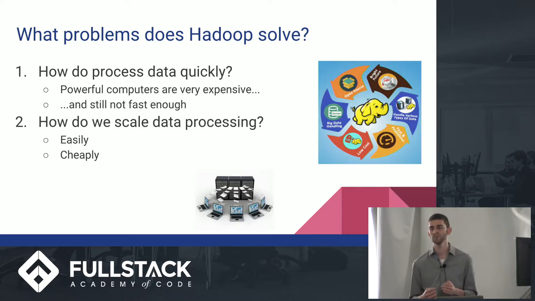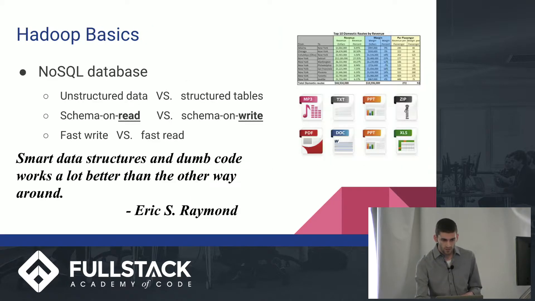And the next step is, even if we can maybe solve this issue right now, we know we're only going to be growing exponentially in terms of data. How do we scale this process and make it so that we can really look through more data quickly and make it scalable? So, in order to look into that question, I like this quote by Eric Raymond, and he says, smart data structures and dumb code works a lot better than the other way around. So, let's look into the data structure that is Hadoop.